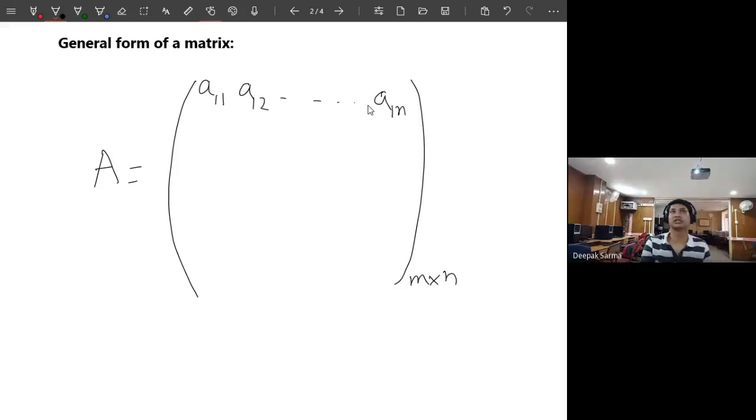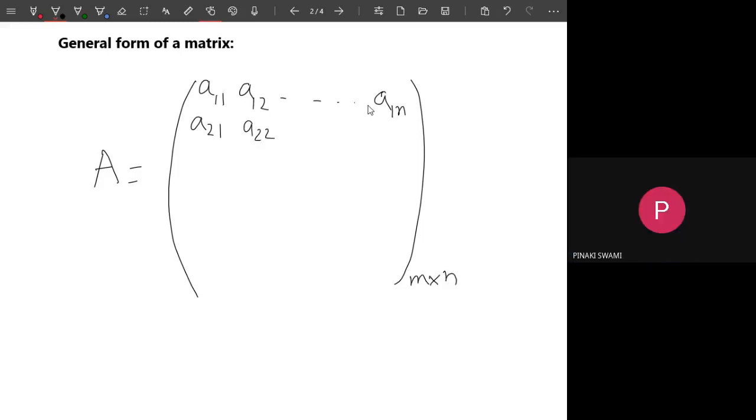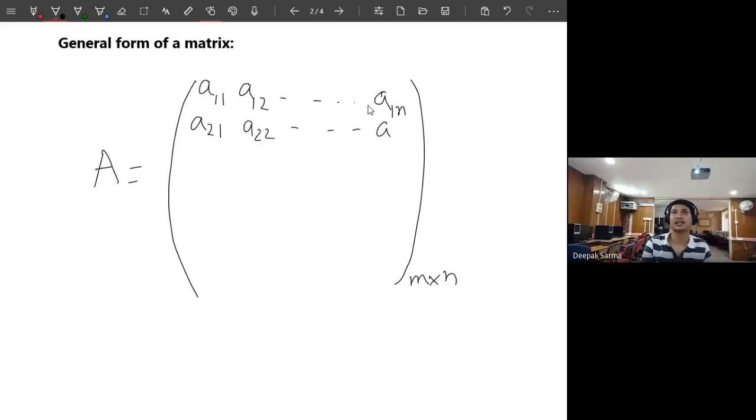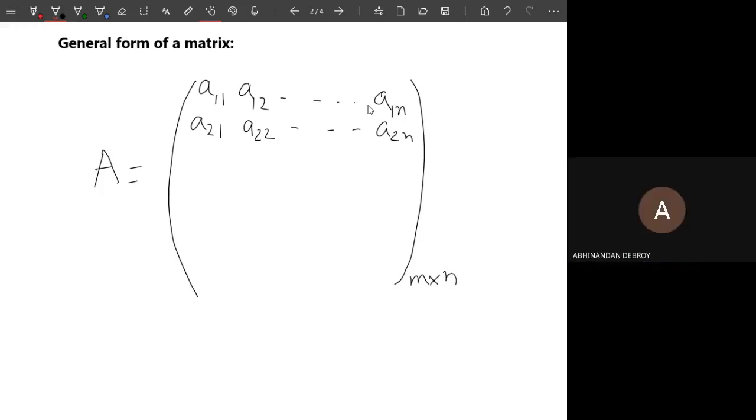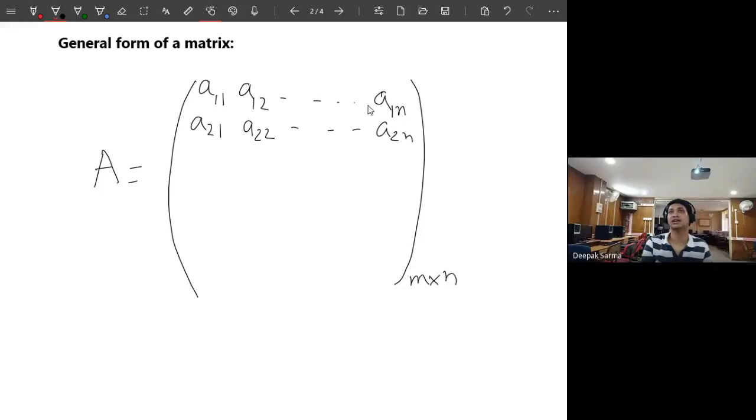1 n, because it is in the first row and nth column, as there will be a total of n columns. Now if I write the second row, because it is the second row, 2 will be there, and it is the first column, so it is 2, 1. Then here it is 3, 2, 1. Then here it is again 2n, because this particular element will be in the second row and nth column. Now what about the last entry here?